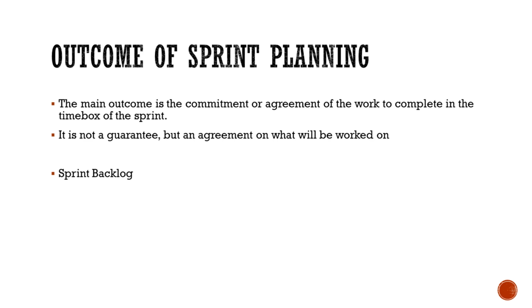And usually out of sprint planning there is also a sprint goal. The sprint goal is there to help the team prioritize the work. In the event that they cannot get to all of the items that they commit to do, they're going to pick the things that are going to help them achieve their goal, the sprint goal. So those are the outcomes from the sprint.